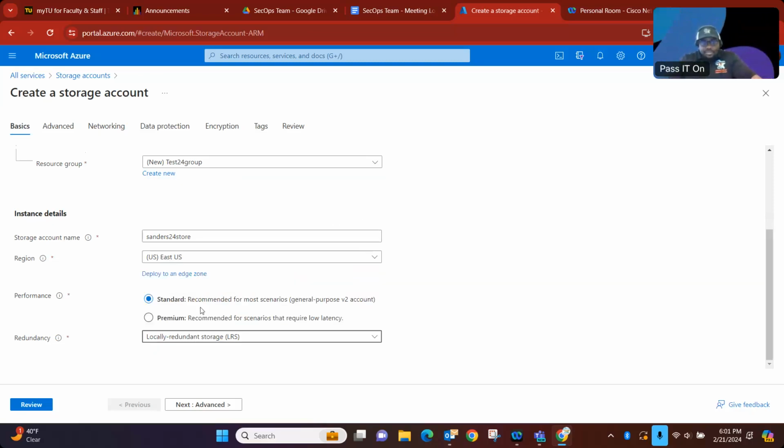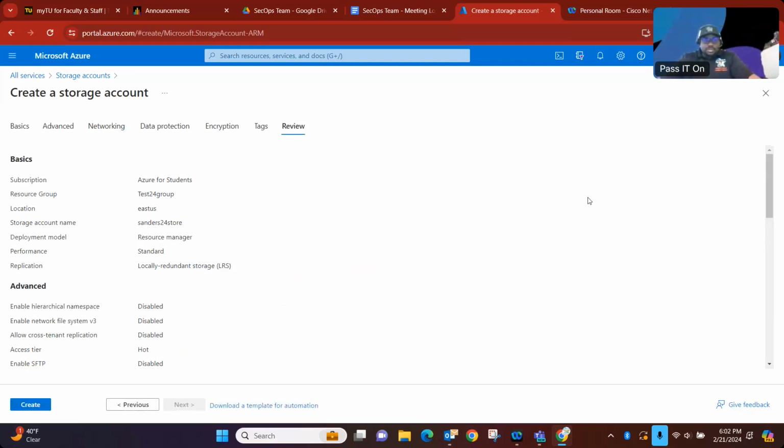This is only recommended for non-critical stuff. If I was uploading very sensitive, important data, I might splurge and go with a better redundancy solution. But for our purposes, the locally redundant storage is perfectly fine. So we're going to go with that one. There's a bunch of other more advanced options that you could choose from, but again, we're just learning the basics right now. So let's go ahead and just take the basic setup and hit review.